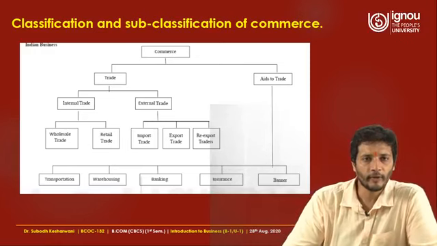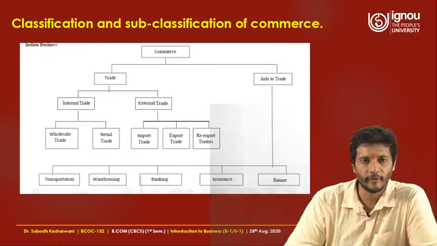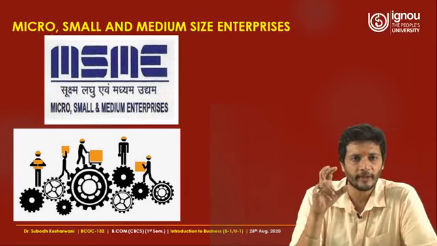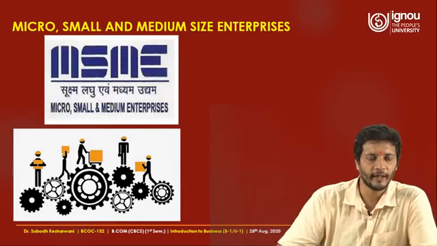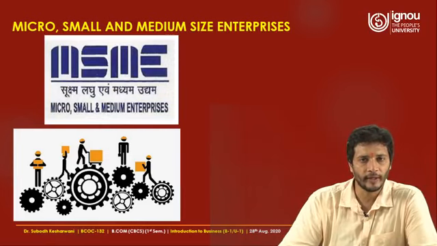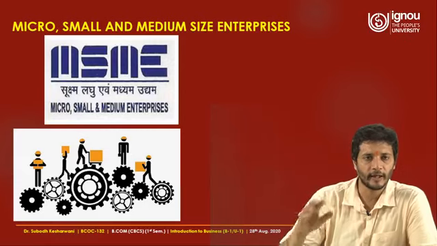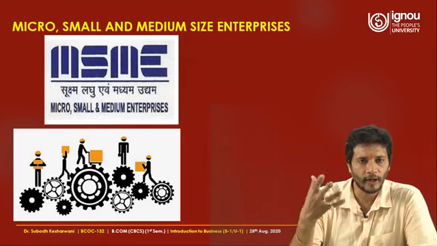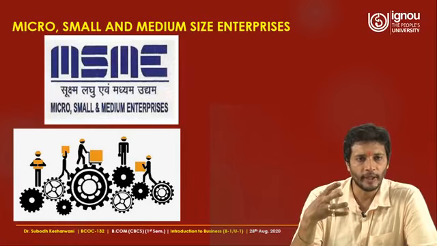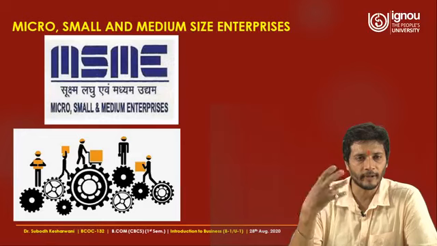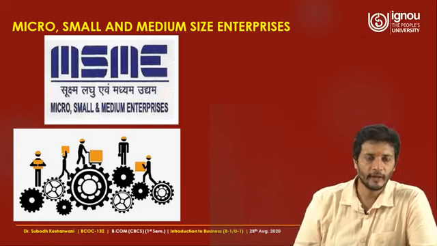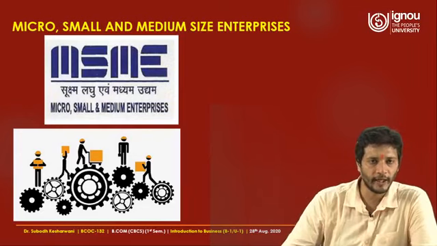So when you talk about commerce, it's bifurcated into trade and aids to trade, which we have already discussed. MSME is the creation of micro, small and medium sized enterprises, and the Government of India is doing a lot of work in this direction. They are giving a lot of subsidies and boosting the morale of first generation entrepreneurs, giving them certain amounts which are interest free, like 3 lakh rupees right now, to establish their own organization and groom their small and medium sized enterprises, small industries. It is interest free, and within 6 months you don't have to pay any amount.